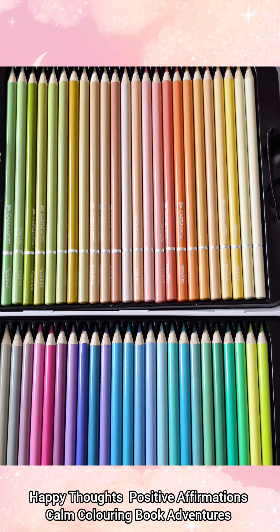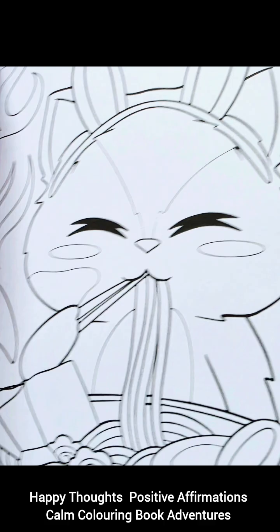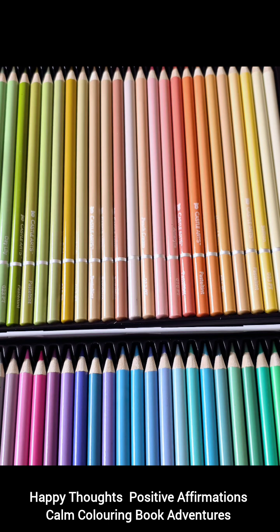One of the things that immediately appealed to me was the soft pastel color range. I think these will work nicely with flowers, and then you combine with the Inktense to give it a punch. And these are some of the coloring images that I will be working with. Which ones do you prefer? Which one should I start with first? Or start with next, I should say.